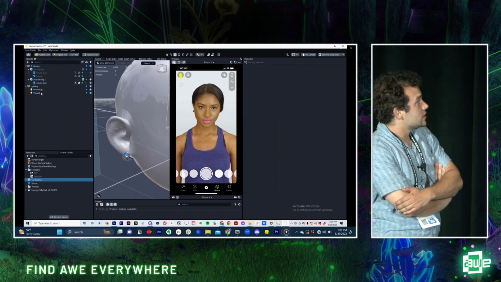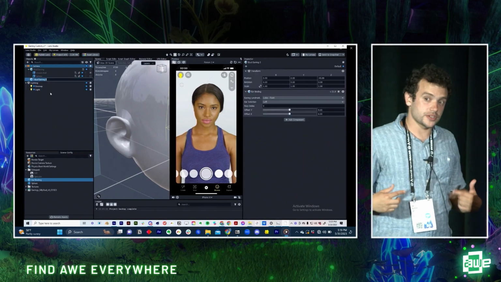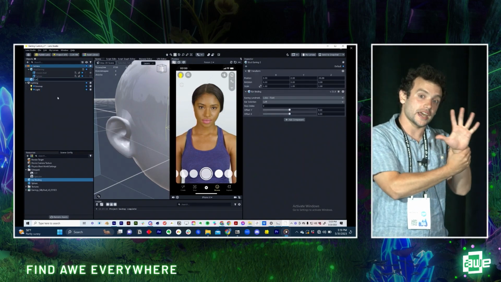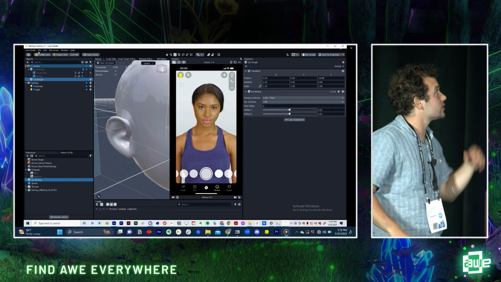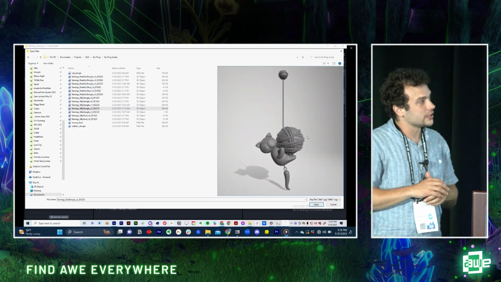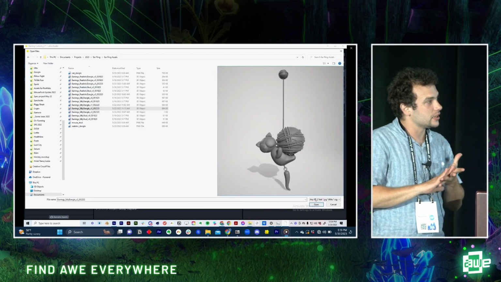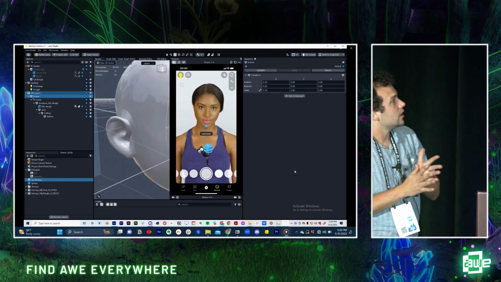I'm going to be setting up another physics rig, and I'm going to show you how to set up the chain physics, but then also how to set up a hand collider so that you can touch the objects that you have set up. So I'm going to go ahead and import this little cat on a ball of yarn, which I thought was a cute little idea for a dangly earring.